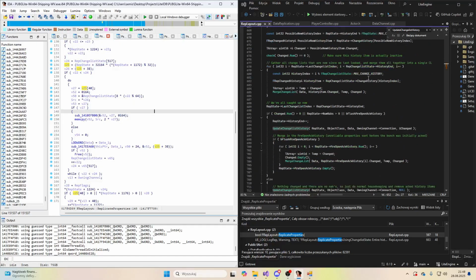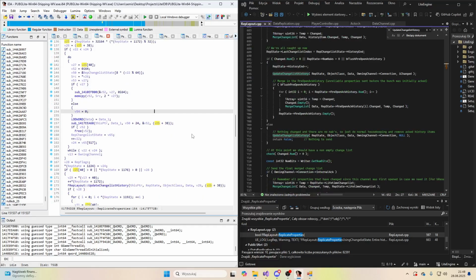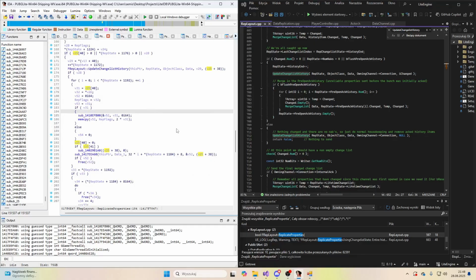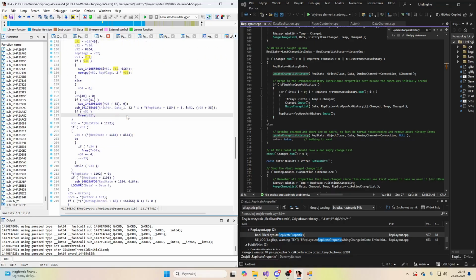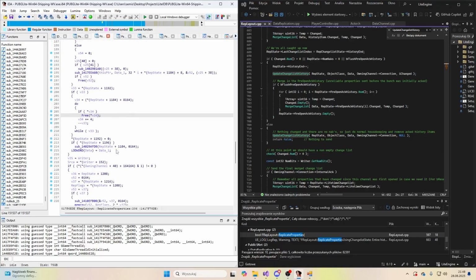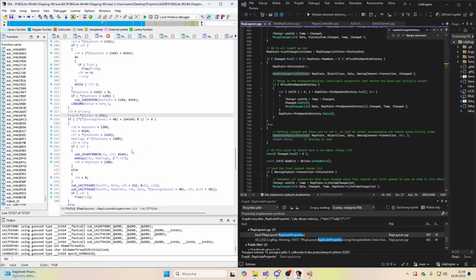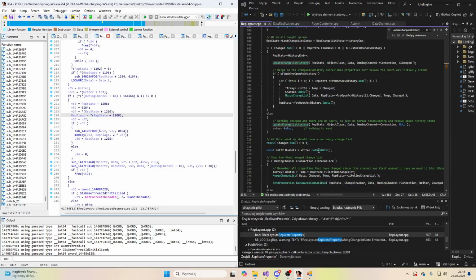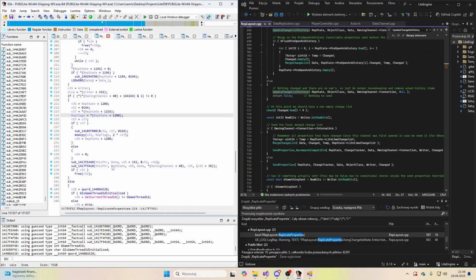It could be this, possible new history index. Data.